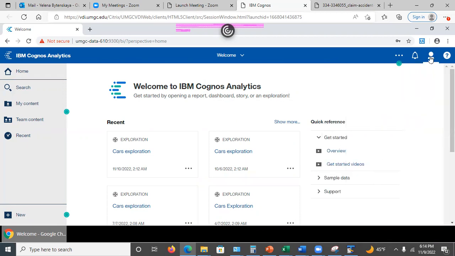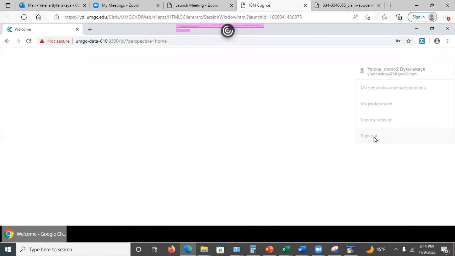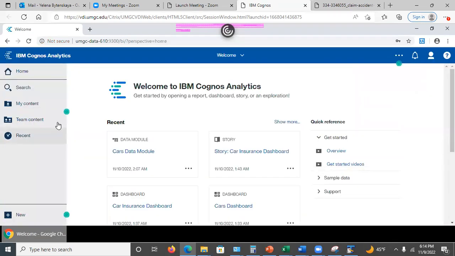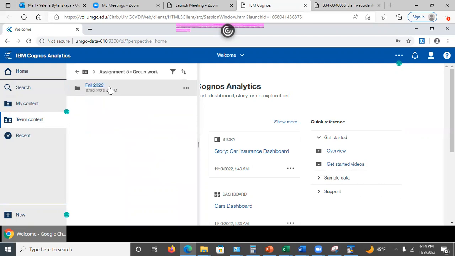Okay, so now I'm going to log off, sign out, and then demo 3 logs in, right? I should be able to see the exploration that my teammate created. Right, so I'll log in, sign in. Now what I'm going to do, I'm going to go to team content, and again, this is a group work, right?